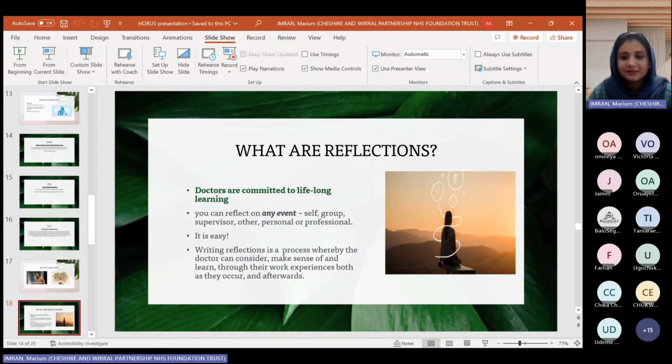Do you have access to Horus? No. So when you get access to Horus, Horus has its inbuilt forms in it. So you literally don't have to make any forms at all. Horus makes your life so much easier. If you are in England, it's Horus. If you are in Wales or in Ireland, it is Taurus, but it's essentially the same thing. So the moment you log in and enter your details, it gives you the option of sending mini-CEX or sending CBD or sending a DCT form. All you have to do is fill in the details, like this was the procedure that I taught, this was the person whom I was teaching, and then in the end just write the email address and send it over.